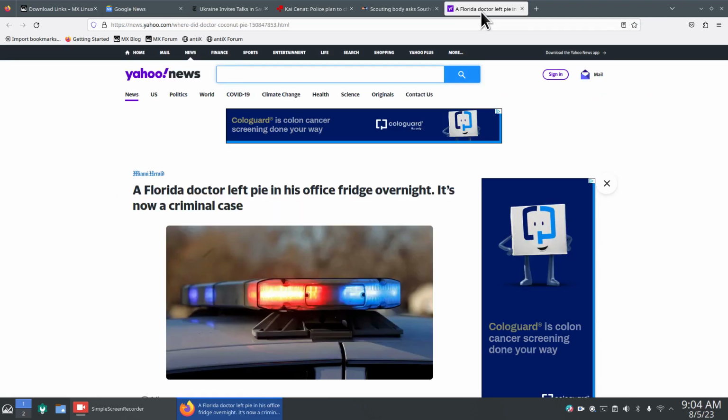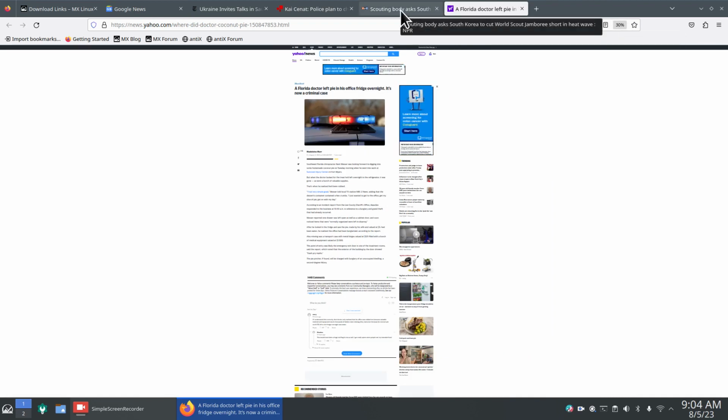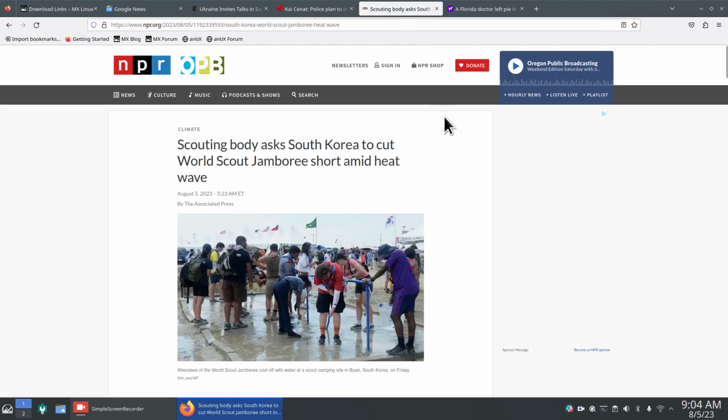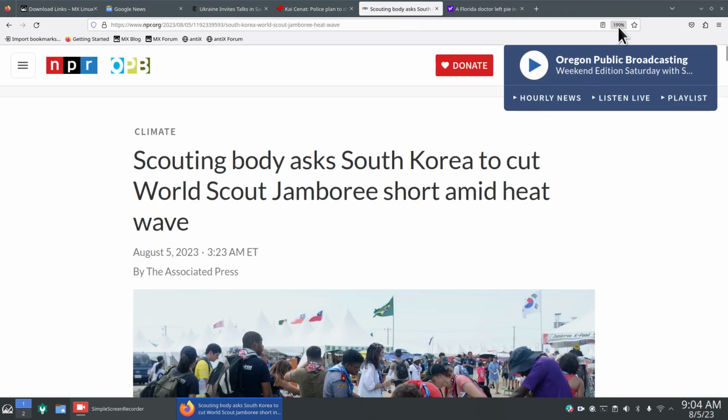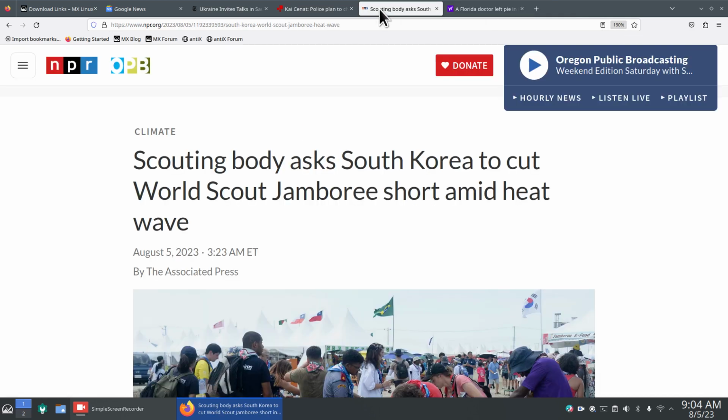Now I'm going to hold down my control key while scrolling backwards to make that 30%, and then click the next tab. I'm going to let go of the control key and click this one and scroll up on that one to 190%. This is still 30%, and this is 190.